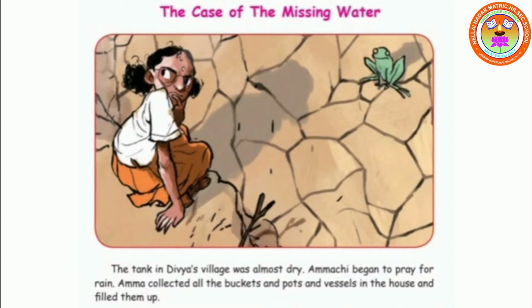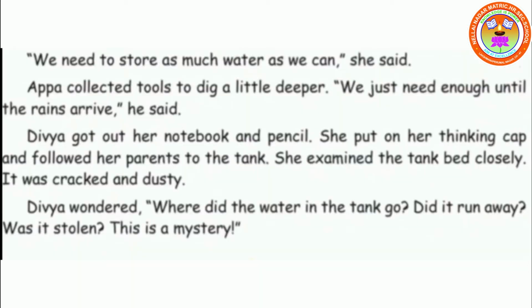Yes, The Case of the Missing Water. The tank in Divya's village was almost dry. Ammachi began to pray for rain. Amma collected all the buckets and pots and vessels in the house and filled them up. We need to store as much water as we can, she said. Appa collected tools to dig a little deeper. We just need enough until the rains arrive, he said.